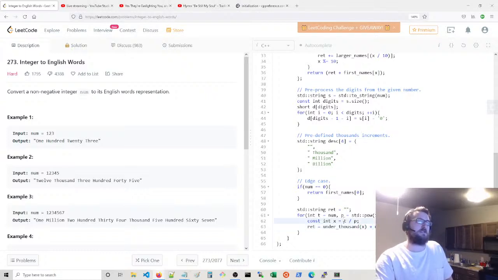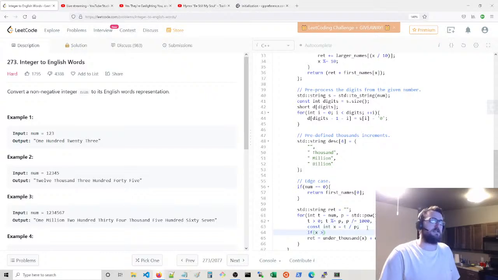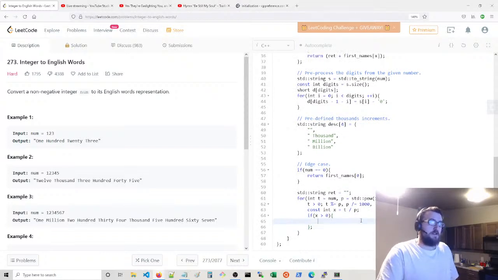But what you're going to say is ret is going to be under 1,000 of x plus the description of, we could say I starts off at 0. I probably could start off at 4 and then decrement I. Oops. So you start off at the top, and basically we say if x exists, then we can add this portion, right?